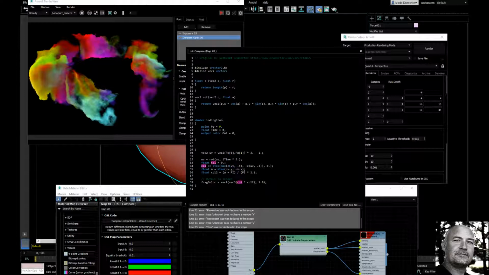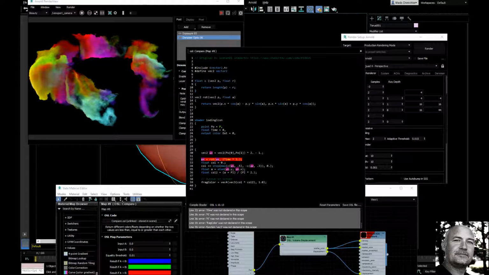Let's see here. So we have the UV. We're going to pass that through the vector 2. You can see here when I move the mouse over here, it's highlighting this function up here. So it's detecting where this expression is used throughout the code. We can do the same here with col, and it highlights these. So the UV is piped through this function up here. These are external functions, and this is another external function. This shader contains two external functions.